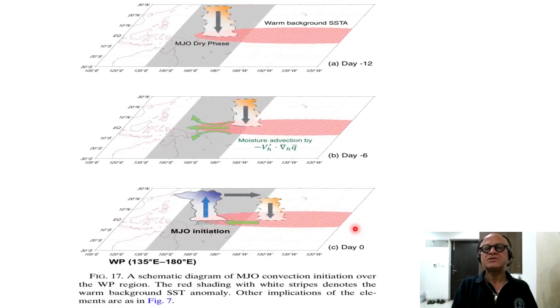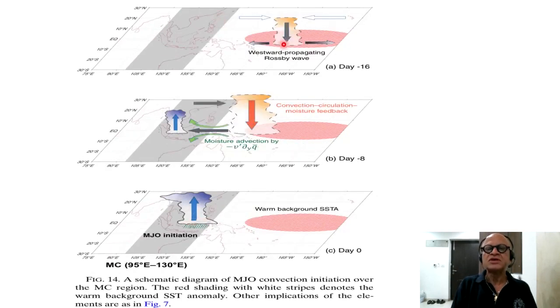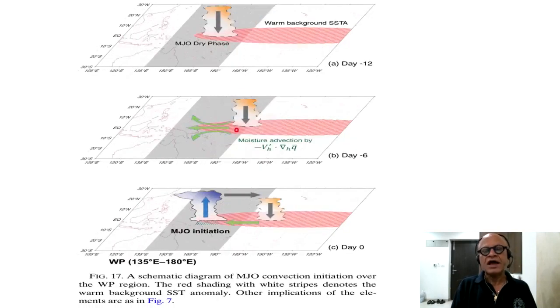Of course, there is a West Pacific genesis, which again relies on the warm background SSTA. Now the gray band has moved over to the east of the maritime continent, again starting with the MJO dry phase, as opposed to the westward propagating Rossby wave in this case. So you have moisture advection again associated with the anticyclones that are on the western side of the dry phase. And there is again the moisture advection. This time it is horizontal, so v prime and u prime together advecting the moisture gradients in the x and y direction. So you have again initiation of convection, and then you have this feedback in terms of air-sea interactions and moisture flux into the MJO genesis, which then can propagate eastward.